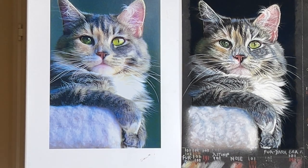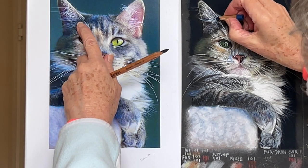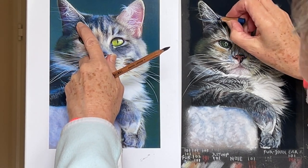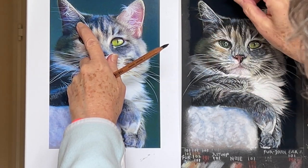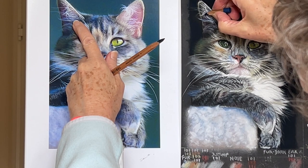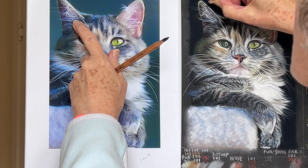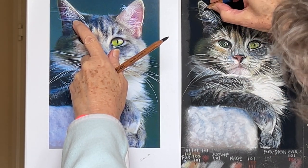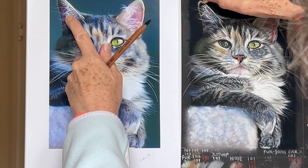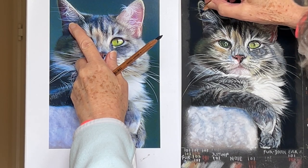I did just make a start on this and I thought, oh, I better get the video going because I was getting a bit carried away. And I could see bits, like this in there, little dark bits that I may have put in at one point and they've got lost again. And in here, there's some really dark blue. This is very dark blue. Just little touches. And I put a bit of black on the edge here, grey and black, just to darken it off a bit there.